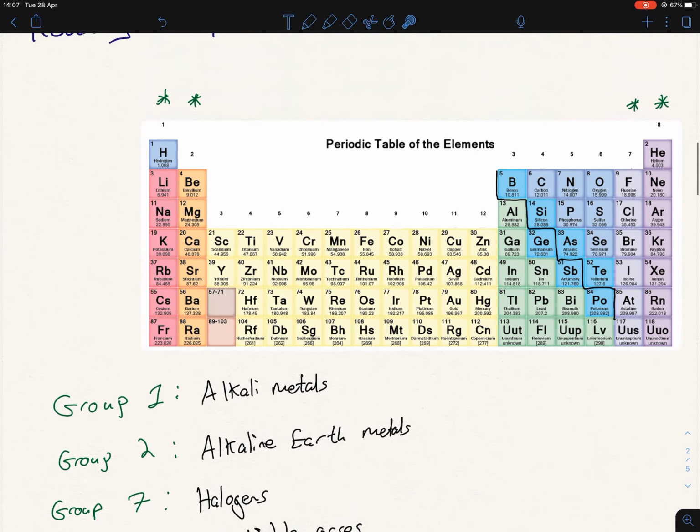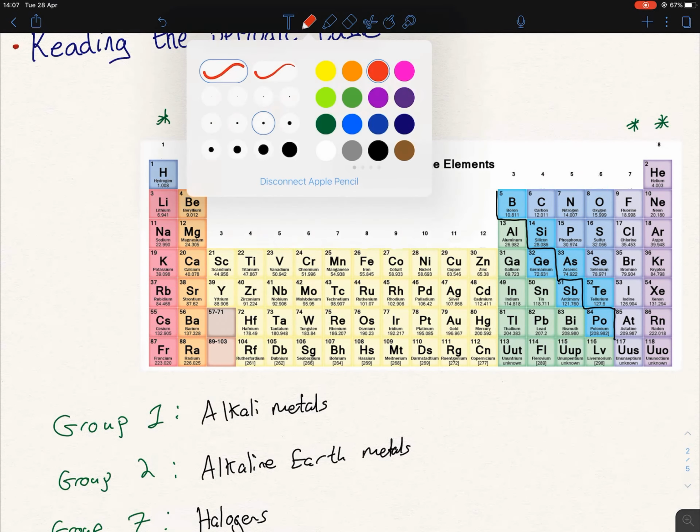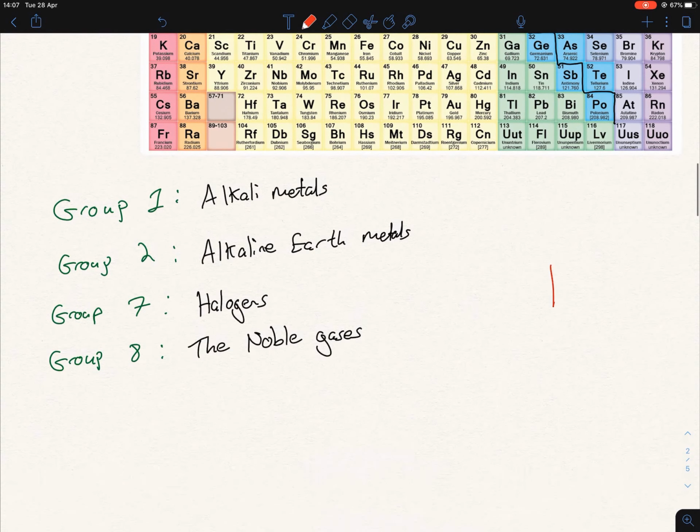And the reason it has a full outer orbit, if you look at it there, is because each of these here has 8 electrons in their outer orbit, except for helium. Helium has 2. But if we drew up helium really quickly, He, we draw a circle around it, and then we put in our electrons there, and you can see straight away that helium will have a full outer orbit. Shells and orbits. Shell used to be the old name, but it's inaccurate to say nowadays. We should be using the word orbit.